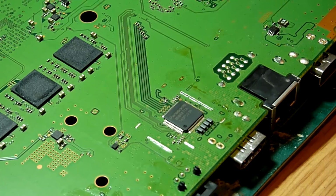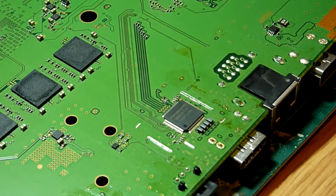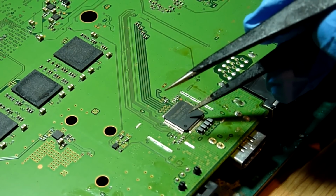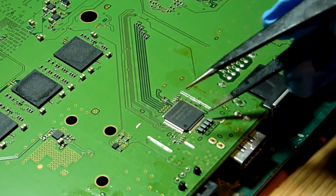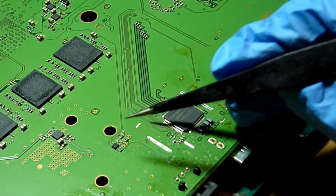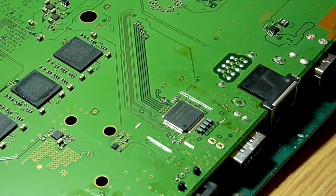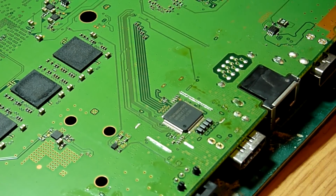So the way to think of traces, the best analogy I can think of is think of the various components of your circuit as rooms. So say the HDMI IC is your kitchen, for example. And think of the traces, so that's the little copper pathways in the board which link the components together. Those are these little lines you can see. Think of those as corridors or hallways between the various rooms. The way to think of vias is like a staircase, so they go between the various different layers of the board, up and down, and carry the signals between the various layers.